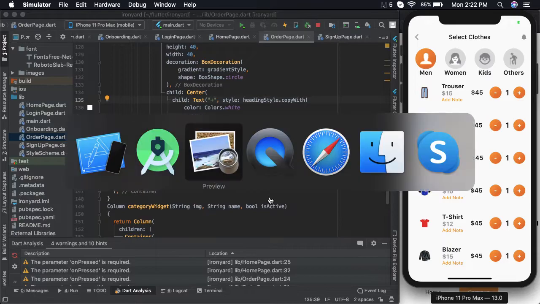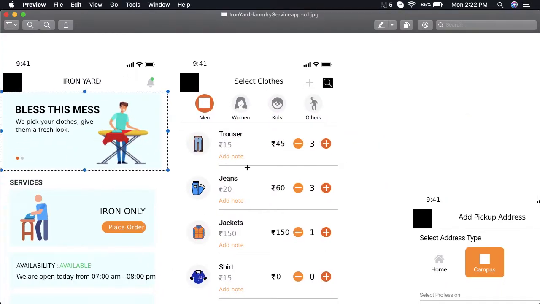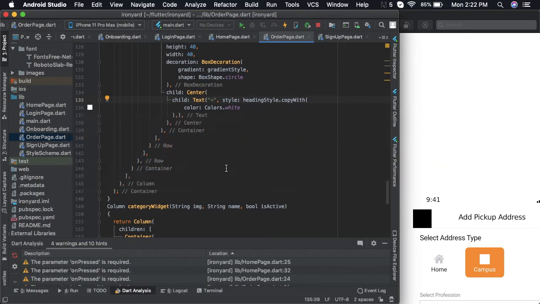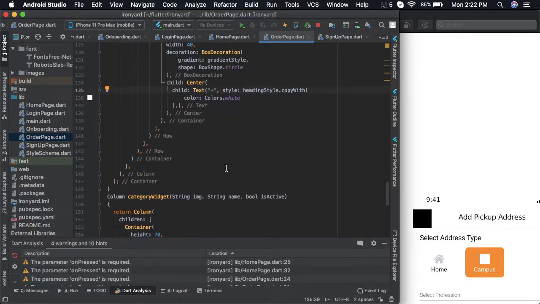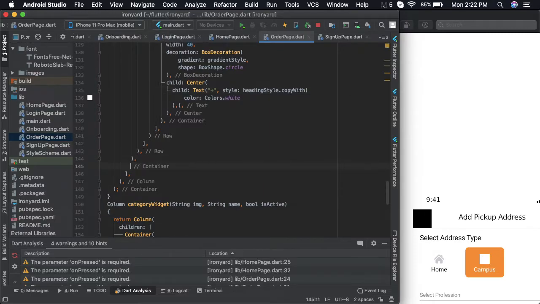If you notice that we have a line in this space, so we'll also add a row. So that is just below the container here. Let us add a row.